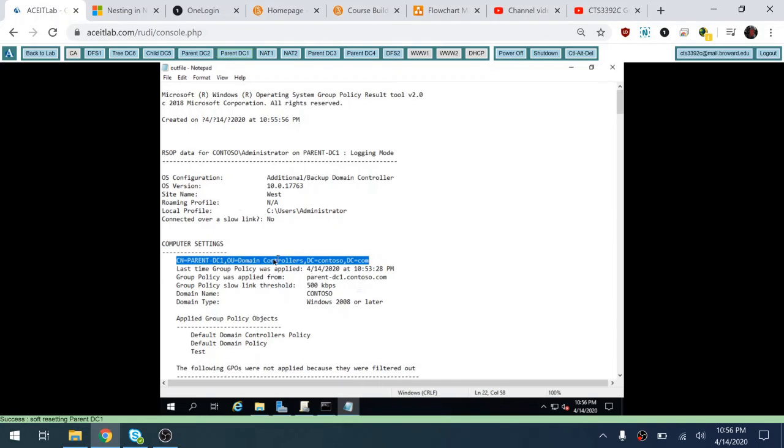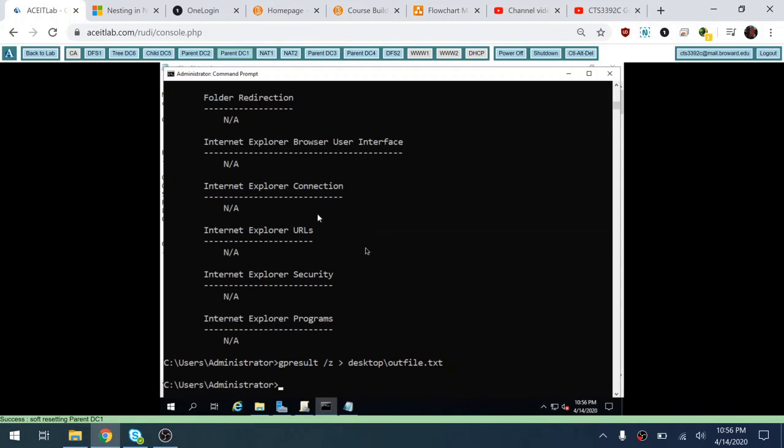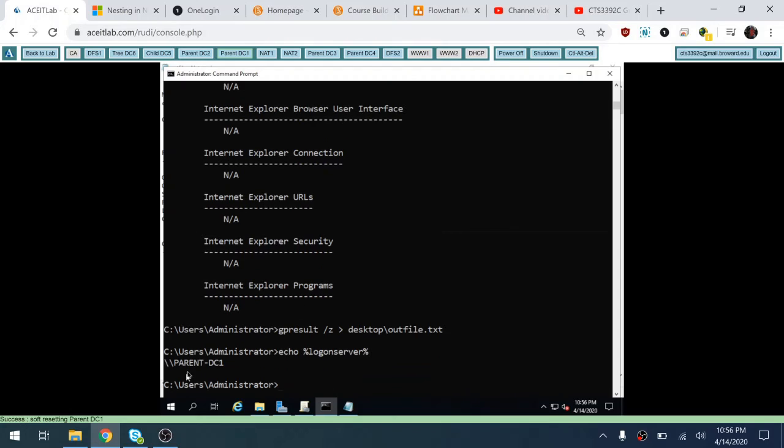It's in the Contoso domain under the OU called domain controllers, and that's the name. It's also showing me where I got my policies from. That could be different than the machine that handled your authentication. So don't assume that if I'm signing in against DC1, I'm getting the policies from DC1. It's not always the case.